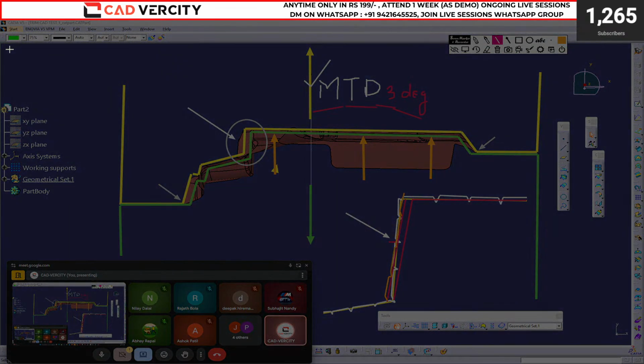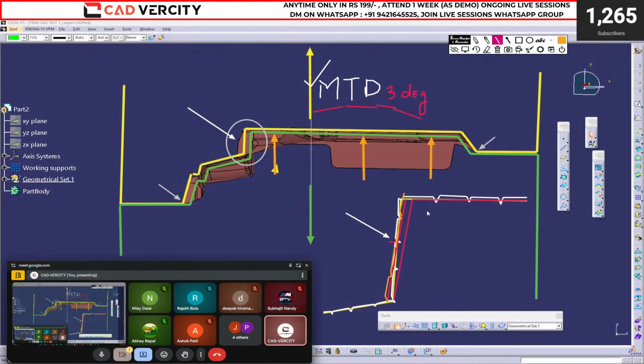If you don't have permission, sir, if I modify this surface by 7 degree, there will be a lot of deviation from the input style and my surface. In that case, we will discuss with our tooling guy. We will request them, sir, could you please tell me what will be the minimum angle you will require for this type of grade graining? So this is the grade and this is the pattern. This is a texture. How much will be the minimum angle required? The tooling guy will provide you the information.